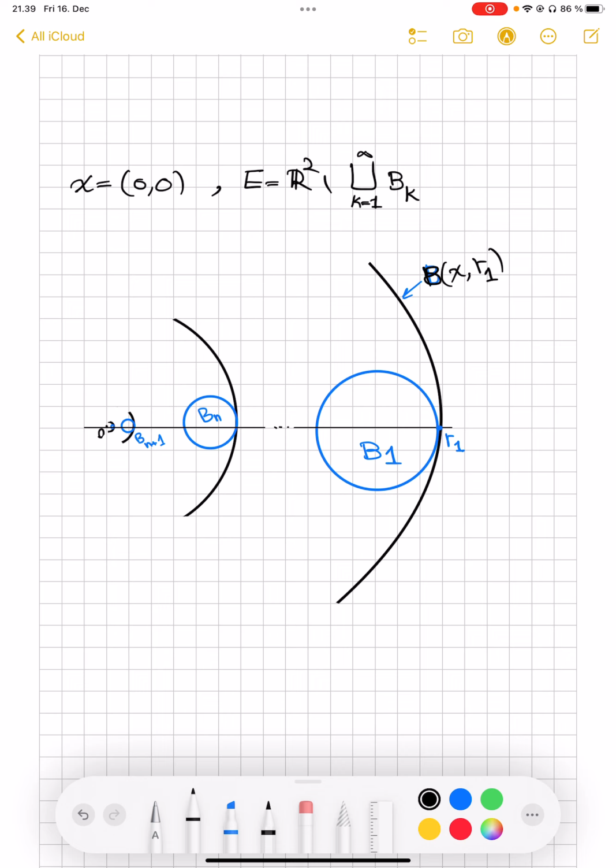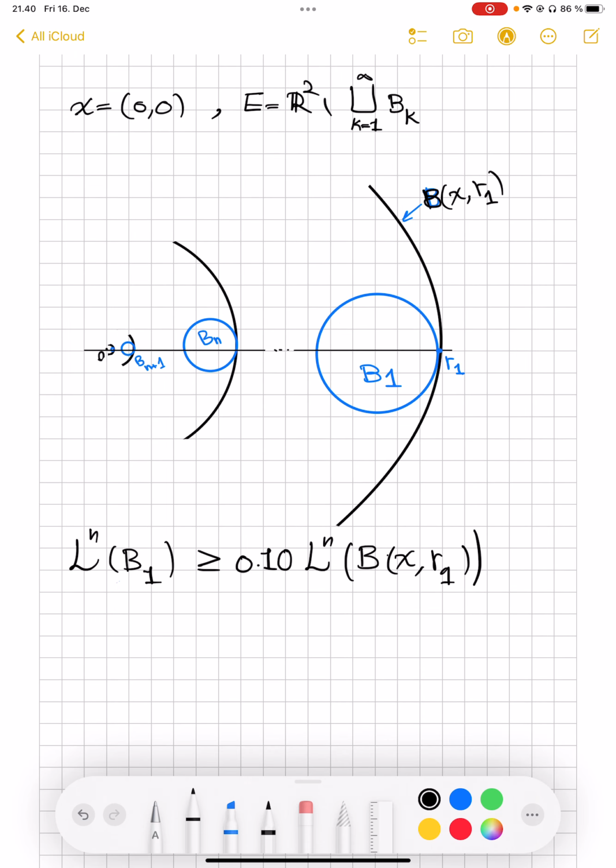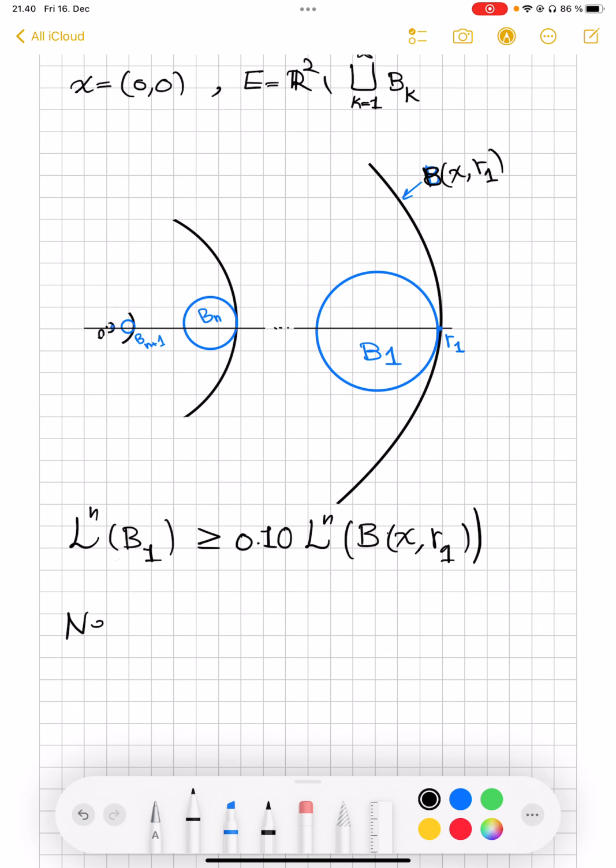To do this construction, imagine none of this was there. You took a huge ball of radius R1, and from that you removed B1. What you followed in removing this B1 was that its volume is at least 10% of the volume of the large ball of radius R1. So definitely you can just resize your B1 like that, and B1 and that big ball are touching along one point. It's not really that delicate to have this particular geometry, but I try to draw the simplest pictures that I can. And then you move closer.